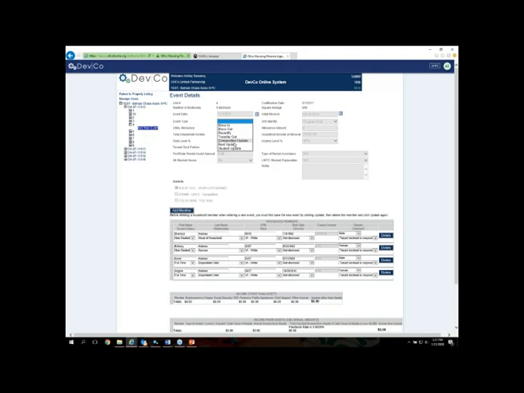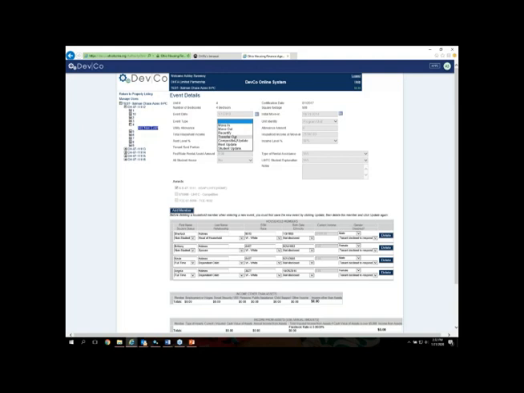Now, if there has been any rent change anytime in 2019, you need to do a rent update. This is very important for anyone who has any type of Section 8 funding where the rent is going up and down constantly. You do need to be putting those updates in our DevCo system. And then finally, if you have any household members change, so someone has moved out or moved in other than the head of household, that would be a composition update in DevCo.